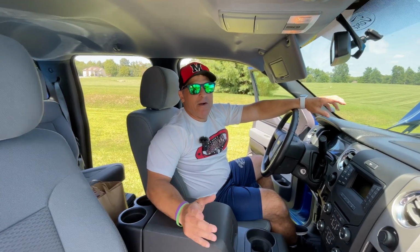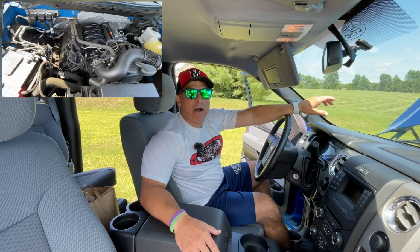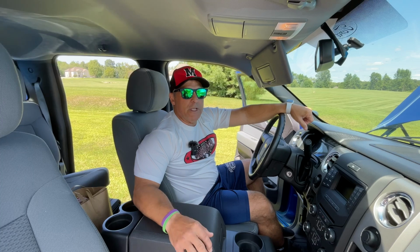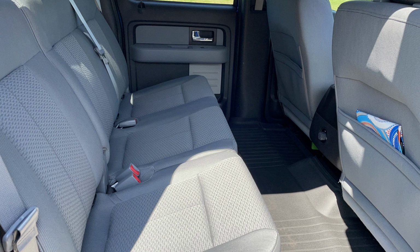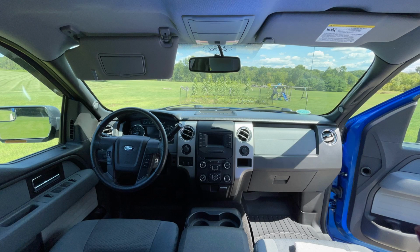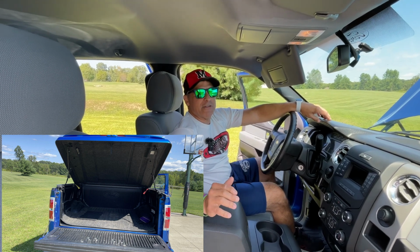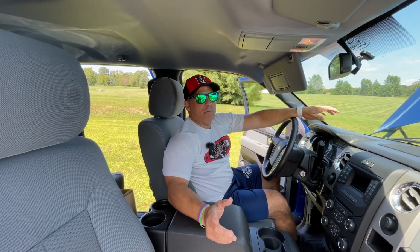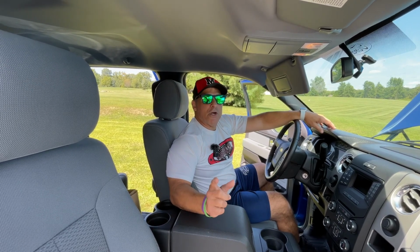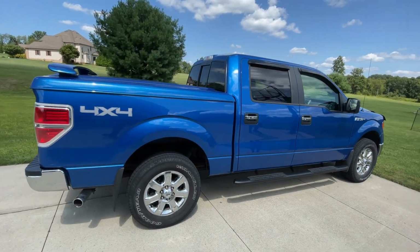To summarize, I am very pleased with my 2000 Ford F-150 pickup. From the size of the engine and the power that I have and the ability to pull anything, to the roomy and comfortable front seats. I also talked about, I love the room in that back seat. I could probably camp out in my back seat if I wanted to. My cab, I'm very satisfied with it. It could be a little bigger, but it does the trick. And I've got the cover on it, and it's great for security, and it's great to keep things out of the weather. Only thing I can't do is haul big things that stick up unless I took the cover off, which I'm probably not going to do. So if you're looking for a good pickup, I would say the 2013 Ford F-150 pickup, even though it's 10 years old, it'll do what you need it to do.